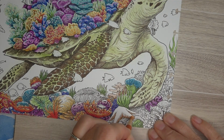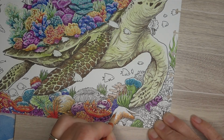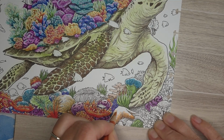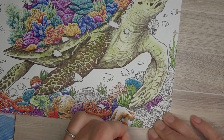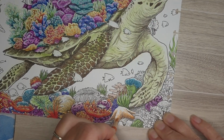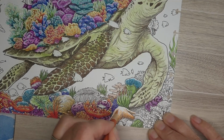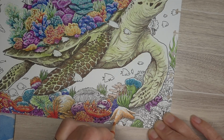Moving on with the starfish to Mineral Orange. I wish that he had more texture because they're actually very bumpy. Kind of spongy looking, a little rougher, coarse, I guess. We'll see if Lucky decides to visit. I'm in a different spot today.